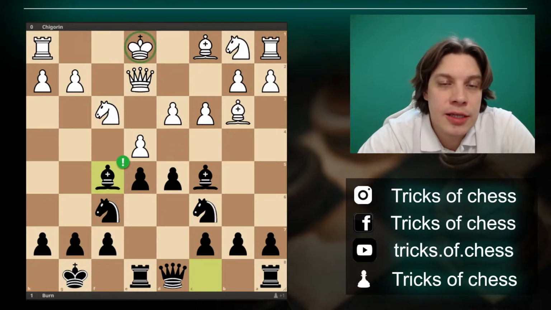The king had to stay in the center due to this bishop. So this is actually a big problem for king's gambit. The king stays on e1 because when the bishop is on c5, it can't castle anymore.